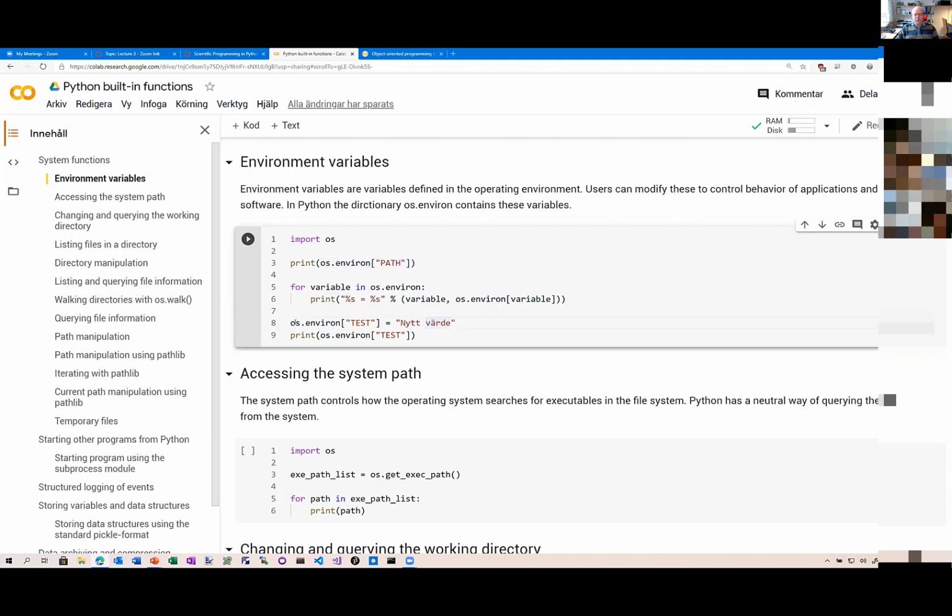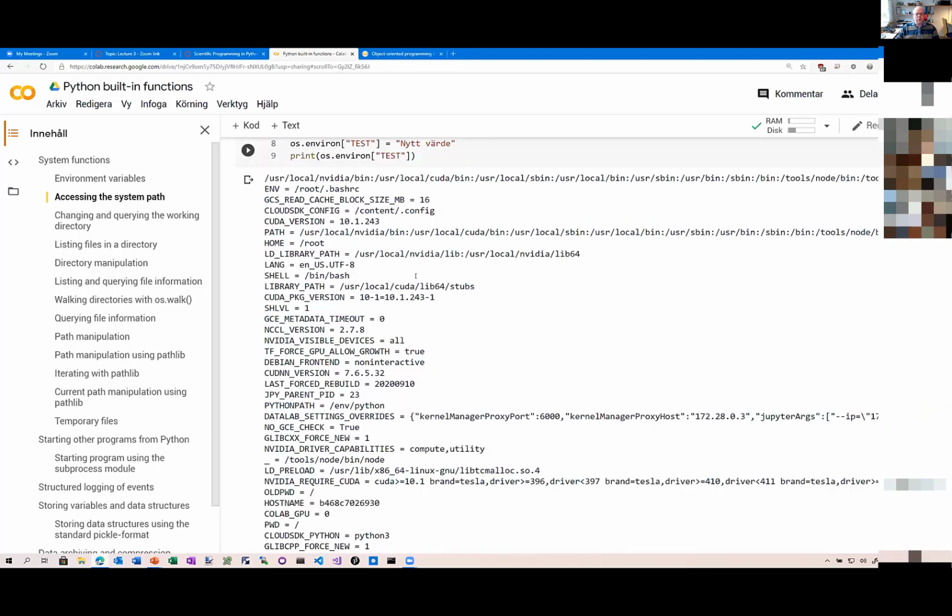It's also possible for Python to set your own environment variables. Basically, you do the same thing as you do with a dictionary. You assign the variable name here between the brackets, and just assign it a new value, like that. And then it's available in your process to use. It's probably not available when you return from that routine, but it's available as long as your Python code is running. So for example, if you start other processes from your Python code, that environment variable will be available for them as well. So if I run this here, we can start with the beginning here.